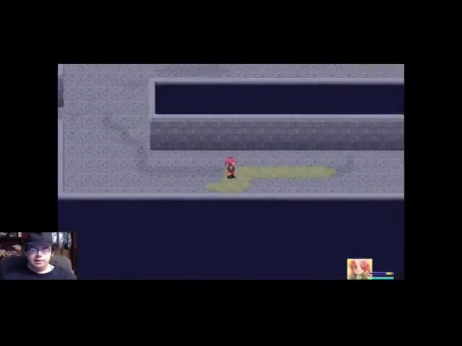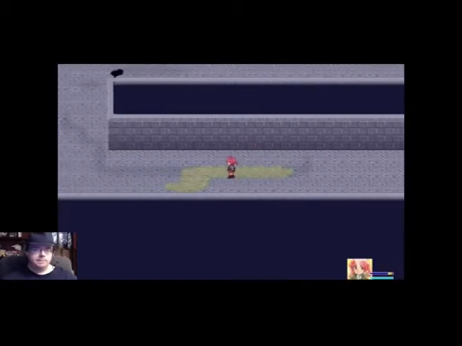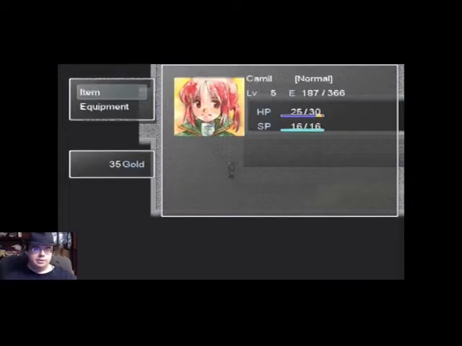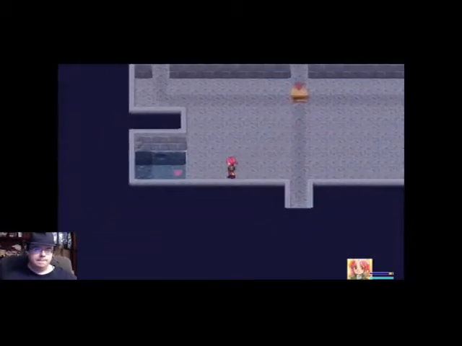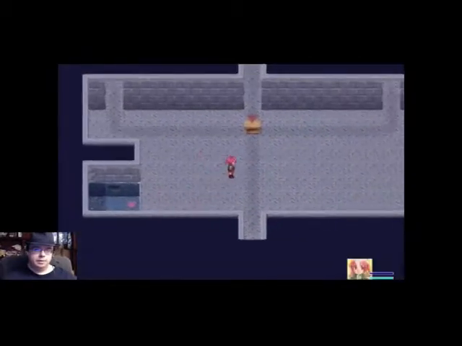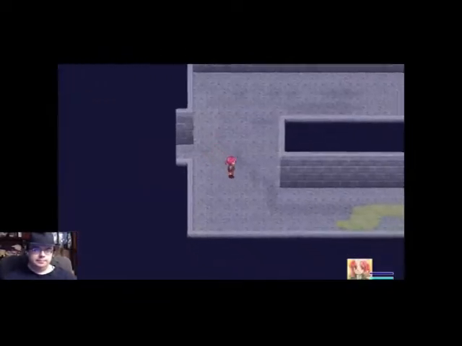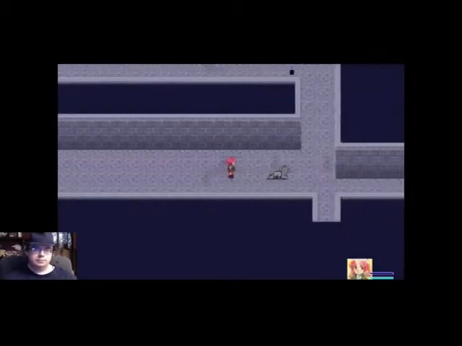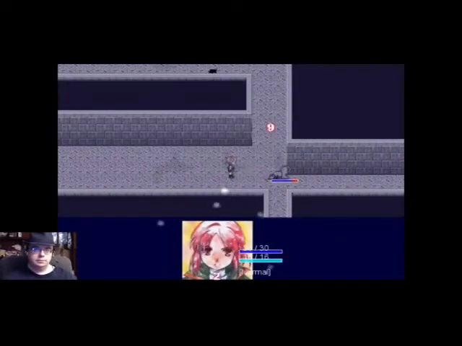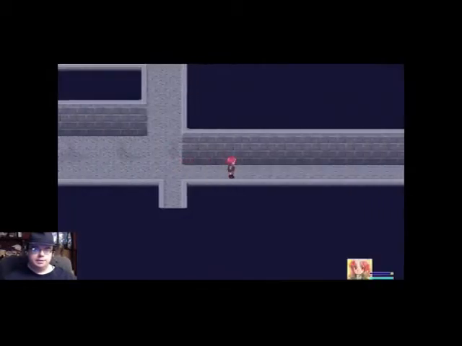Normally there was a red rat over here, and red enemies are usually more powerful than regular enemies, but when I was grinding I took care of them. So, since we have magic bean, let's see here. Save the game there. Let's explore this a little bit more. I need 366 for level 6.